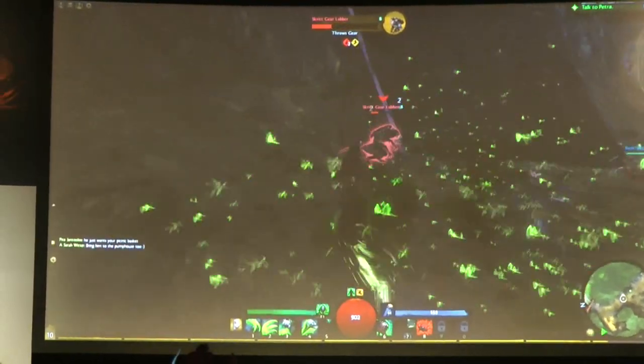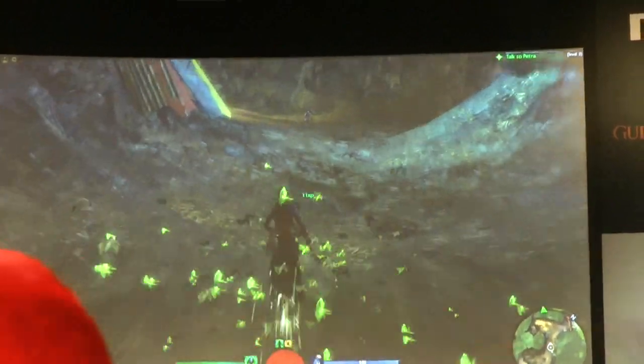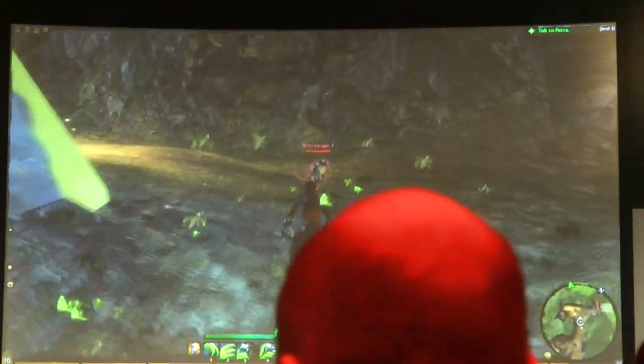He just summoned a swarm of locusts around him. You do that with the Warhorn, and now he'll damage everything that comes near him.